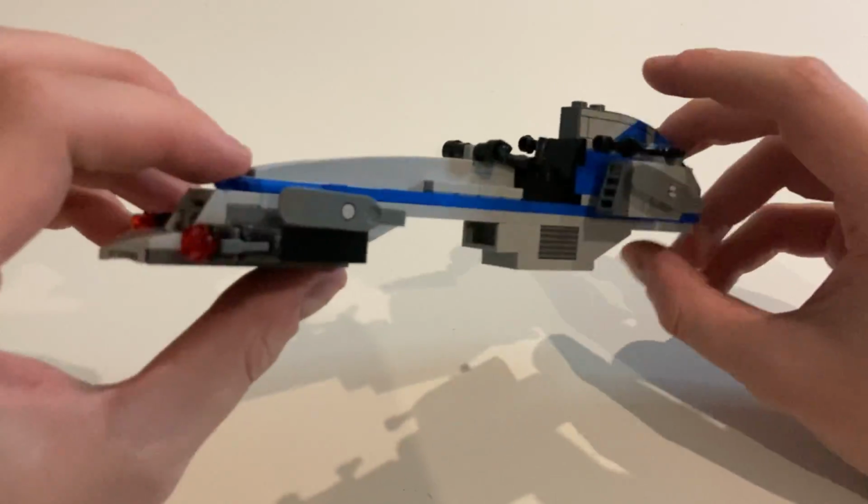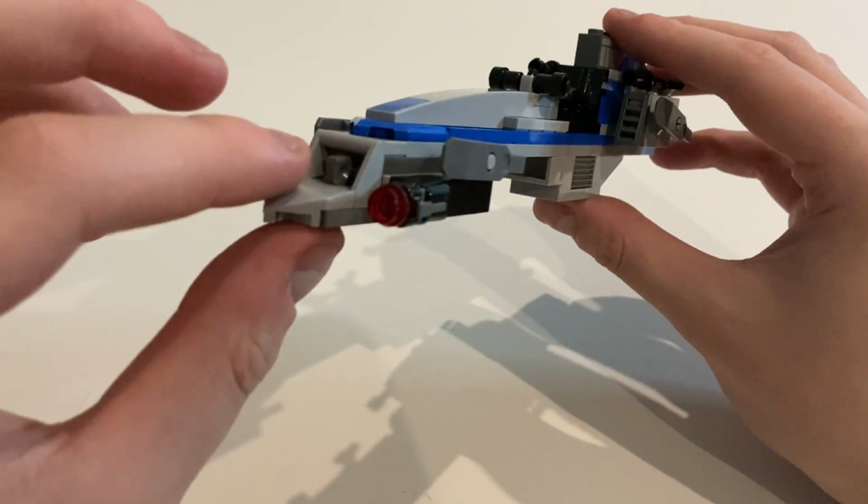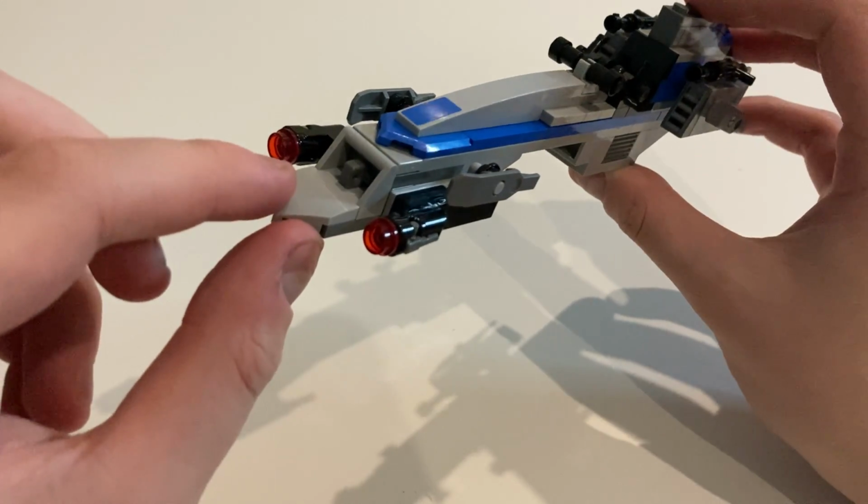This works really well. If we take a look at the front of it here, guys, I really like this arch piece that we have going on here and the way it works down into this point here. This piece is really, really nice. Actually, I really like the look of that.